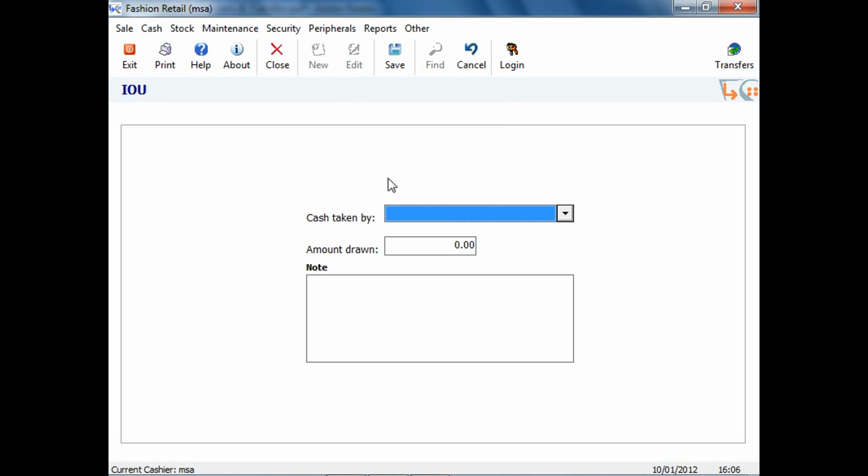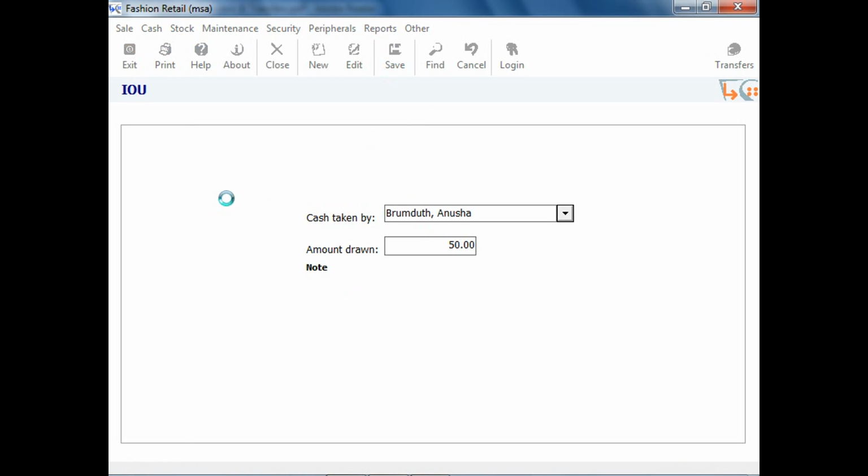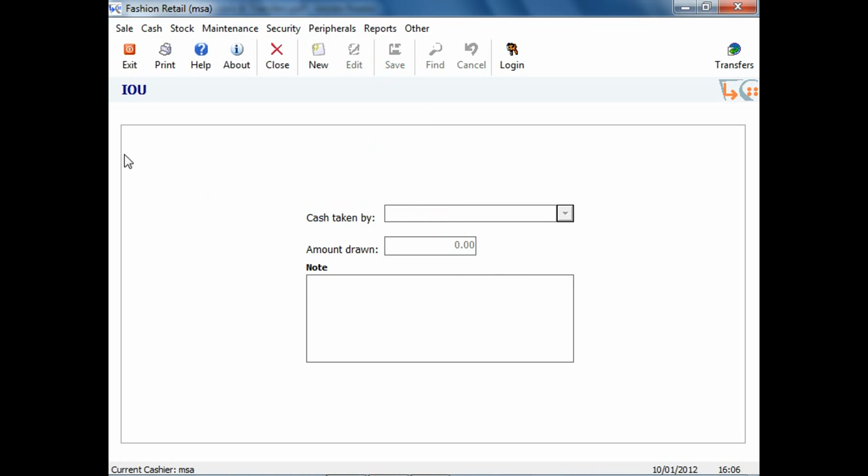So an IOU is simply a little note that gets placed in the till to say that I, as Anusha in this example, took 50 Rand for stationery, for argument's sake. And that's now saved. And it prints out a little IOU slip that can go in the till. So the manager, manageress, area manager, whoever may check knows exactly where that money is at all times.